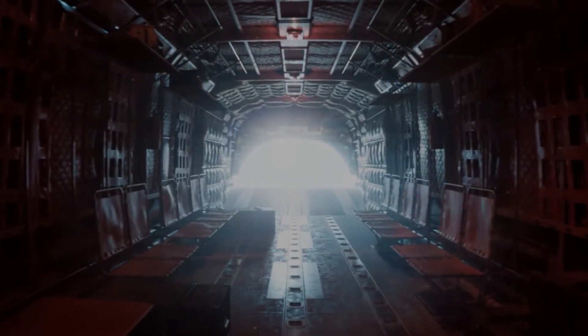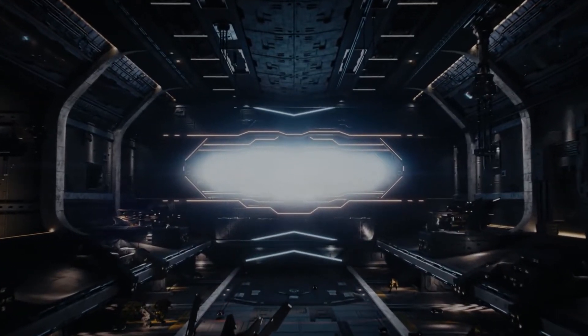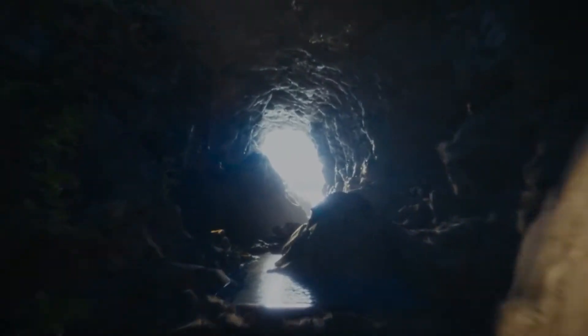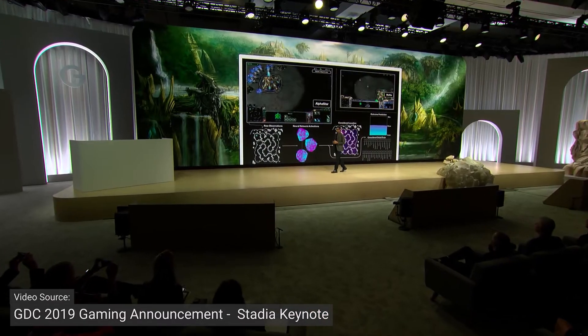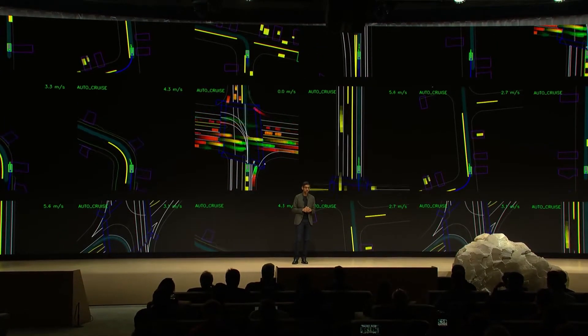Fast forward to the Game Developers Conference of 2019, where Google is remaining dead quiet only to wait for Day 2 and send out a mass invite on Tuesday, March 19th, with a mysterious message. The entire email would be shrouded in mystery, especially by the GIF that was included — an animation depicting a dark hallway leading up to the bright light at the end of the tunnel, much like what a sports player sees before setting foot on the field of a stadium. The entire keynote that Google aired live on the 19th of March 2019 was made available through YouTube for everyone to see, with key spokespersons showing up on stage to present the future of gaming.